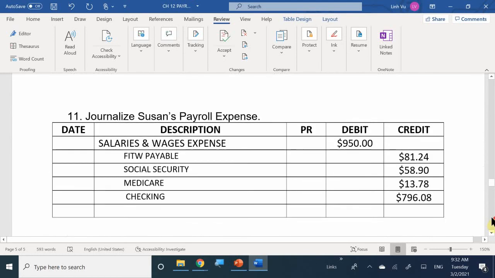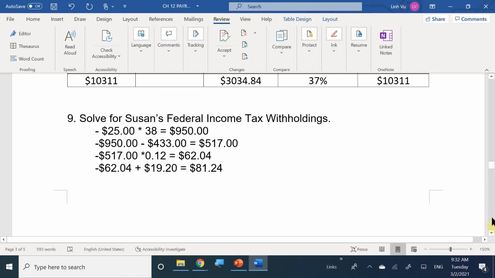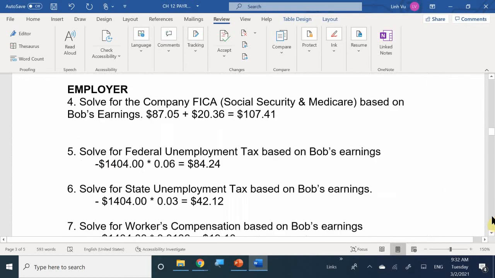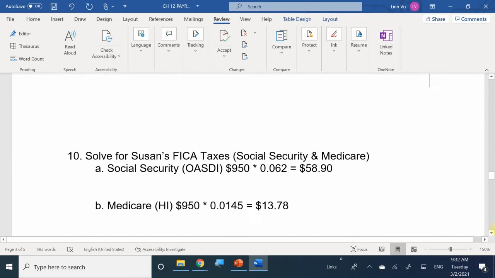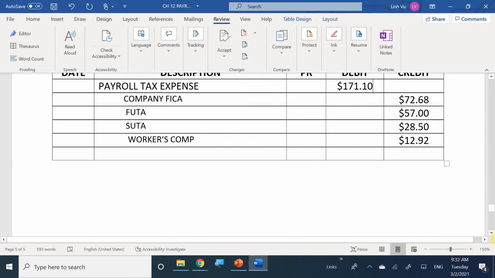And that's how you do payroll manually. As you can see, this is how much you have to calculate for this one employee, and then this is another employee. Imagine working for a company with over 100 employees. Do you think manual payroll is the best way to do it? How many hours do you think you're going to spend looking up every single table, looking at all of their W-4 forms, and doing all of this work?